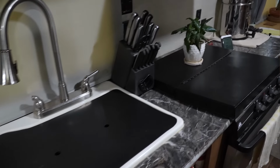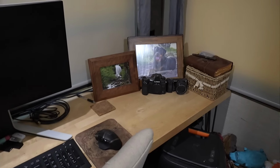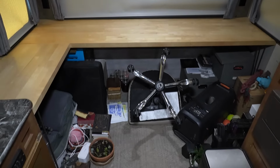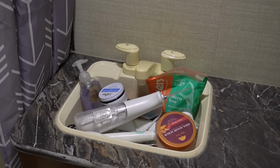I've got a lot of stuff because I am a full-time RVer. I live in my travel trailer full-time. And so once everything's all packed up, I'll do a once-over and make sure that everything is down on the ground. I didn't forget anything. And this is what the inside of my travel trailer looks like when it's all packed up. You can see everything just goes down onto either the floor or the bed or in the bathroom sink.